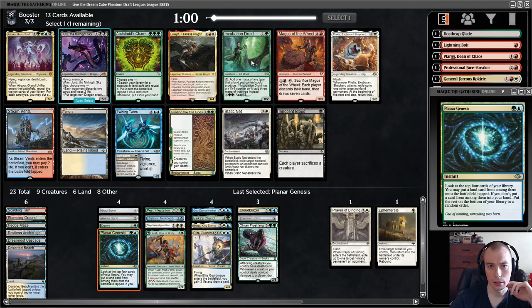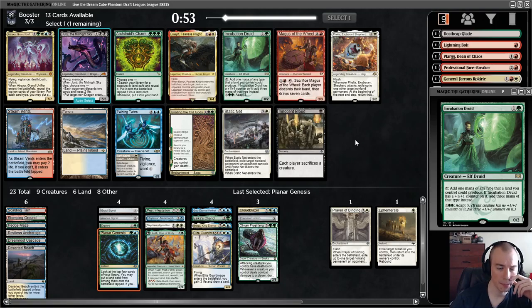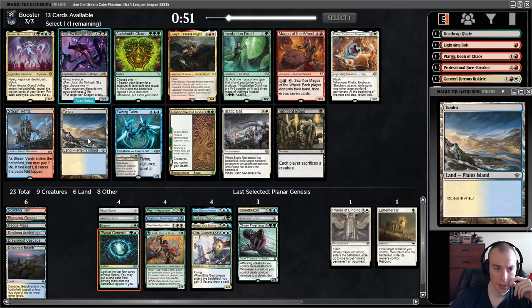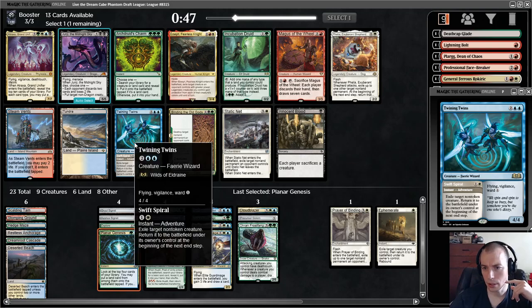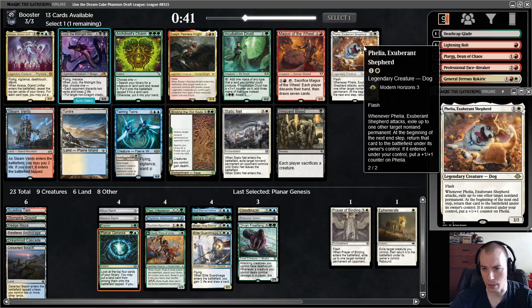Incubation Druid, add 1 mana, has a counter at 3 instead, and it can adapt. Okay, it's not bad, it's another accelerant. It's also Tundra, which is fetchable. Exile a non-token, return it. Flying, vigilance, ward, that's pretty nice. Oh, Felia might be insane, actually.